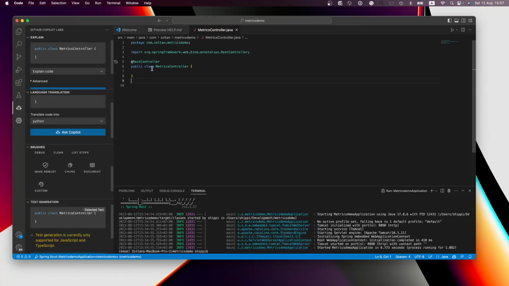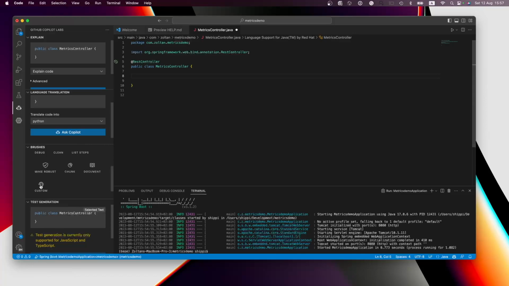It's empty. So what is the easiest way to test out this REST controller? The easiest way is just to create our first method, which will map to the default request mapping. Copilot is giving us some suggestions, but it's not exactly what I would like to see.